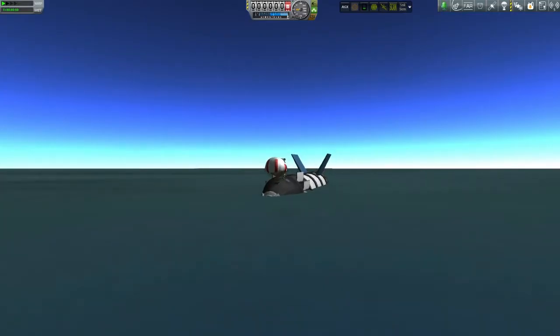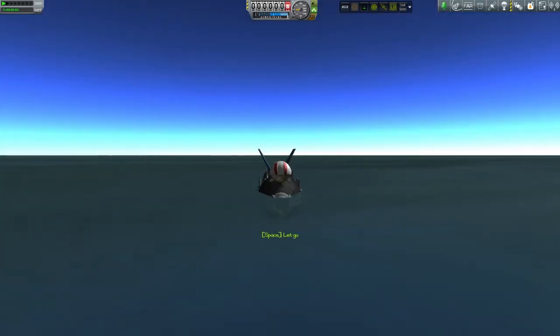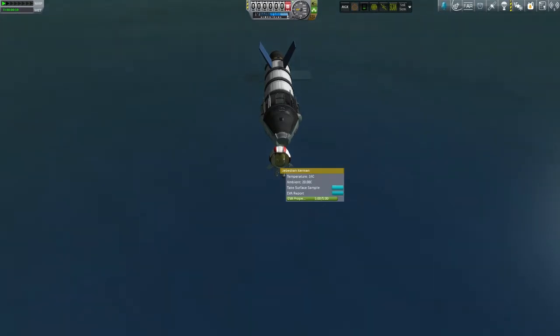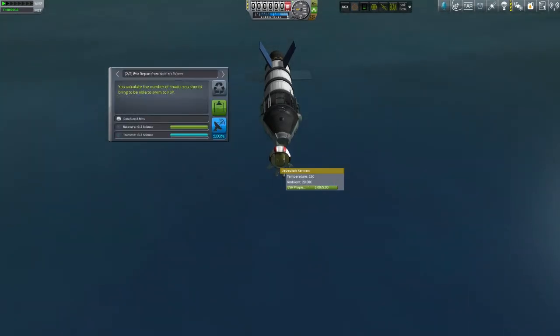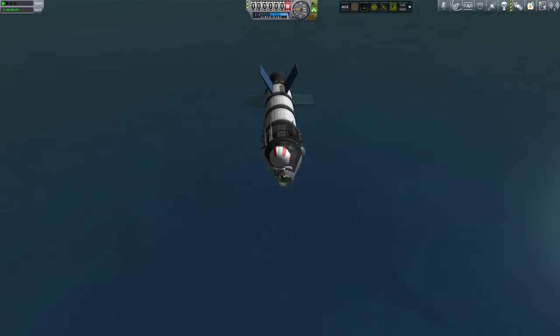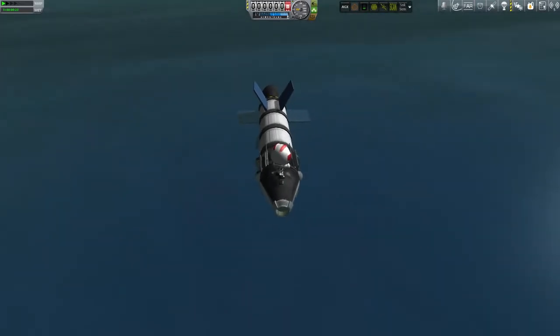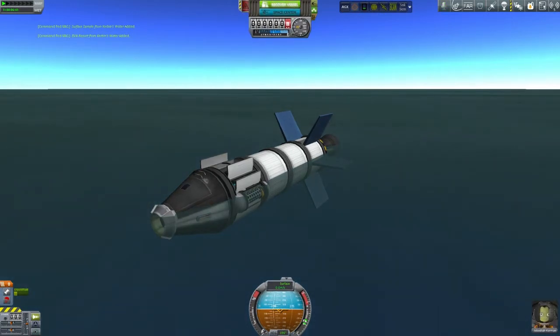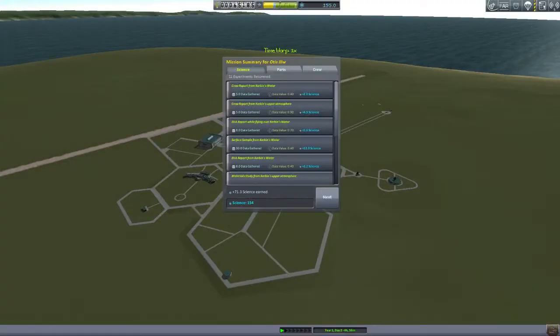Now you can EVA, go ahead and go for a swim, get another EVA report and a surface sample. Now you can climb back in without fear of overriding the data you have already on board, and recover. Pretty good, 71 science. That will unlock a couple things.